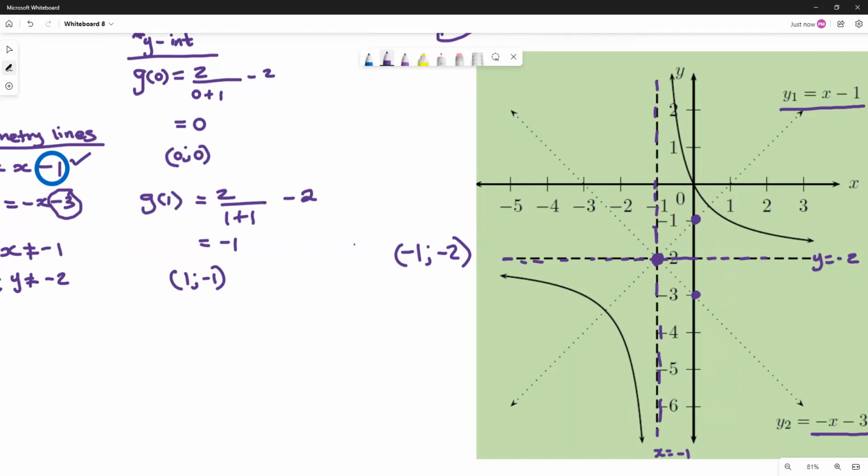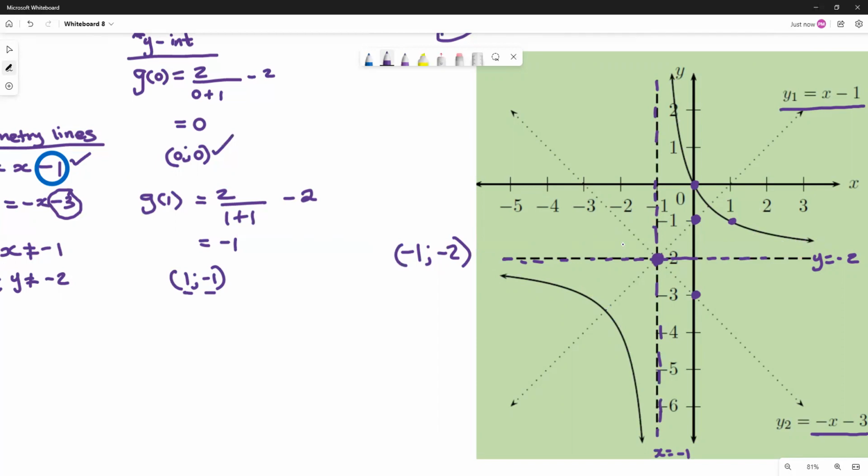Now let's plot our hyperbola. Remember the y-intercept and the x-intercept is the same, which is 0 and 0, which is here. And then we chose 1 and -1, which is here, and then -1 is there. So the point is there, right? Then we're going to draw a nice curve, you see? Don't touch this line, the asymptote, remember? So you start here, you go up like that, right? Then this other side, you can just approximate it.